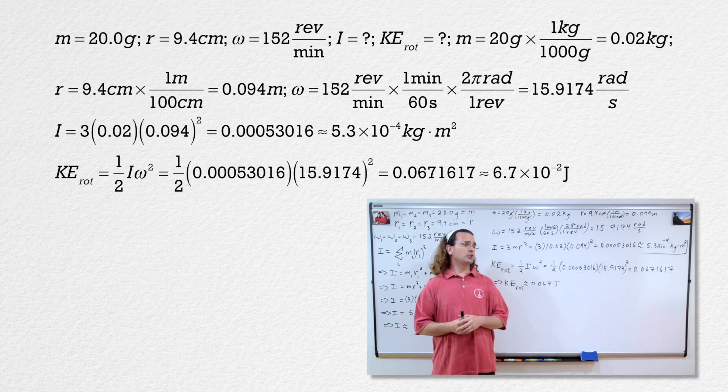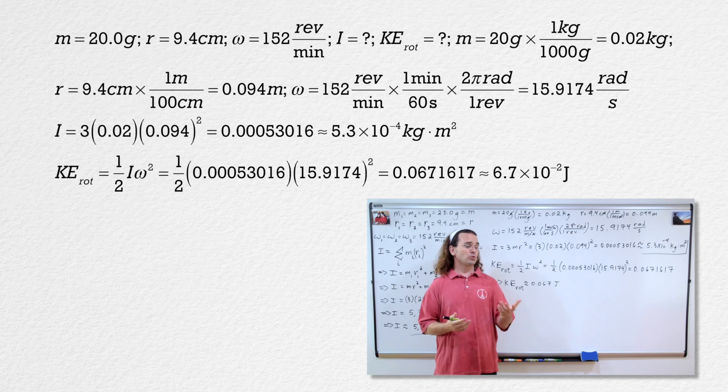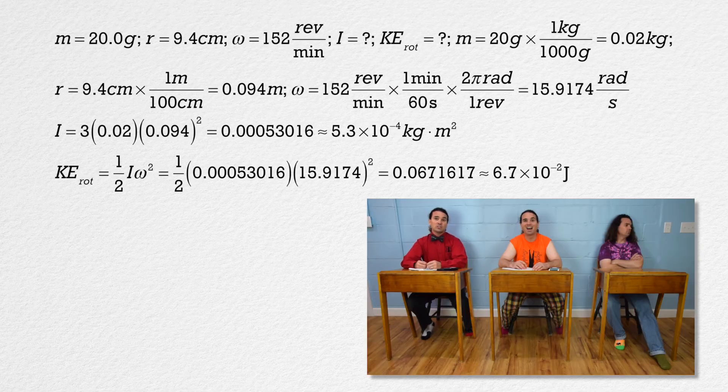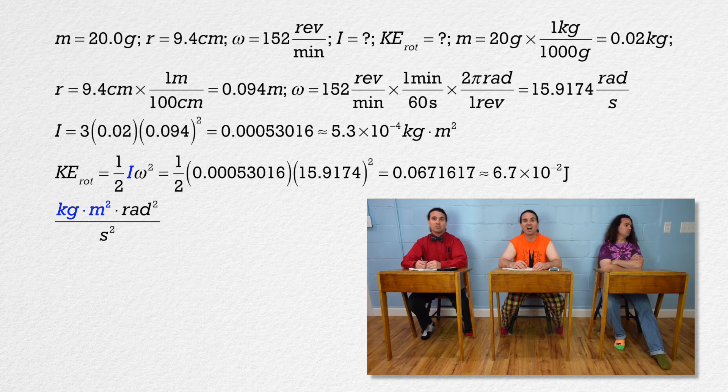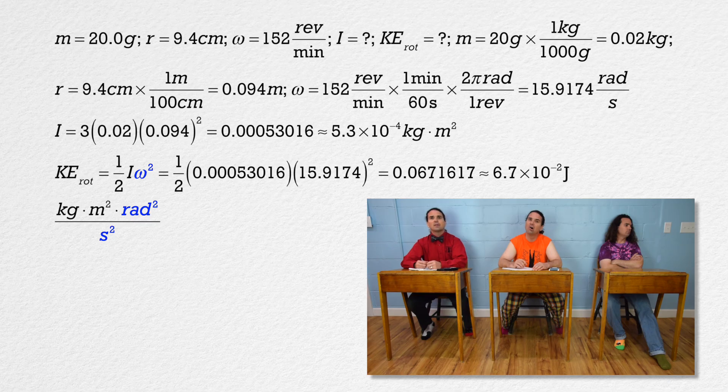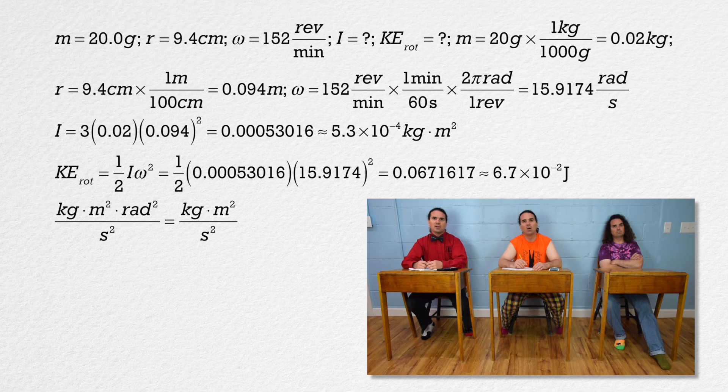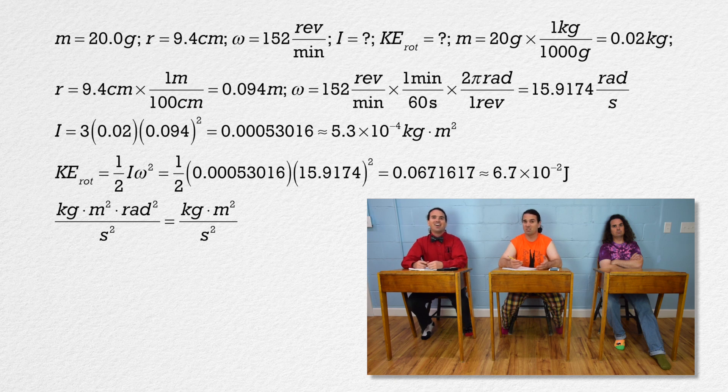Very nice Bobby. Billy, could you please show that the units for rotational kinetic energy are in fact joules? Sure. The units are kilogram meters squared for moment of inertia times radians squared over seconds squared for angular velocity squared. Radians have no units and are a placeholder. Because we do not need them to hold their place here, we can eliminate them, which means we have kilograms times meters squared all divided by seconds squared. Newtons are kilograms times meters not squared divided by seconds squared if that helps.